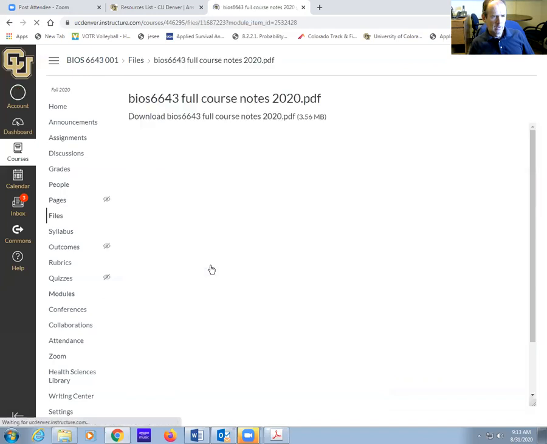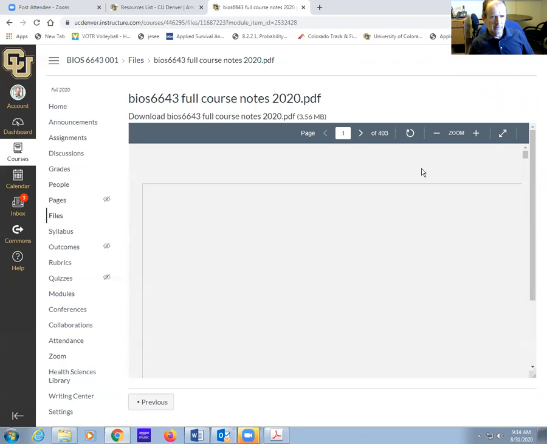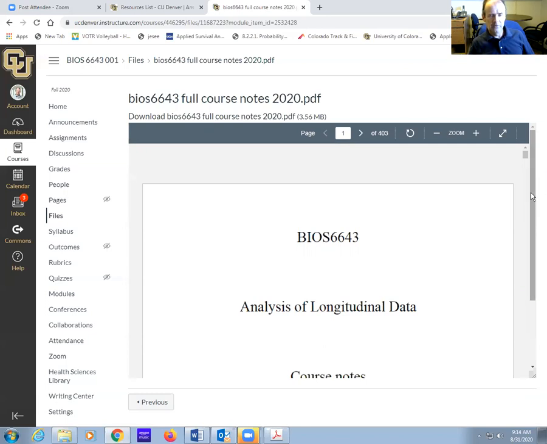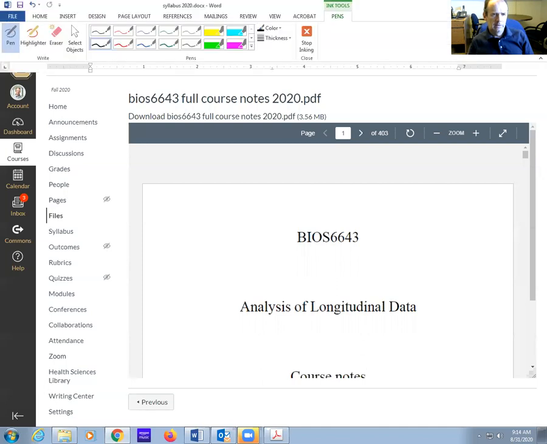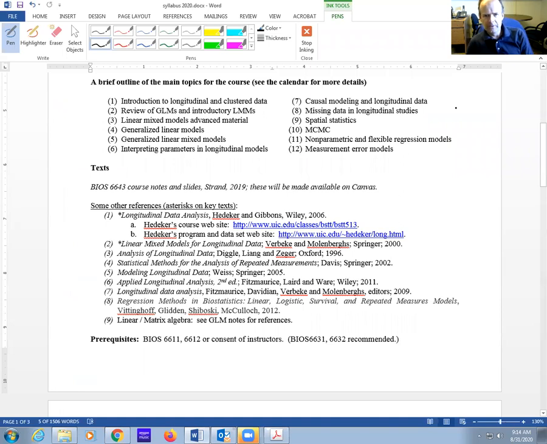Okay, so it's a lot of pages, like 400 pages or so. This is essentially the textbook for the course, so you don't have to purchase a textbook. That's the positive. But depending on who you are and how much reference material you want, you may want to get a hold of another text. This is not a requirement. I think most people in the course don't get another textbook, but if you do want more material, I have a list of some textbooks that are pretty decent for this course.